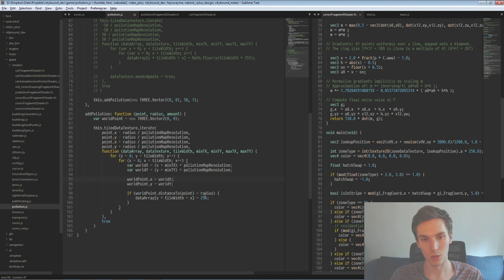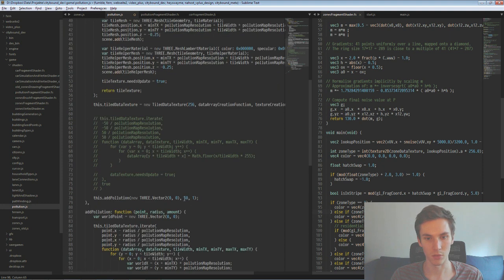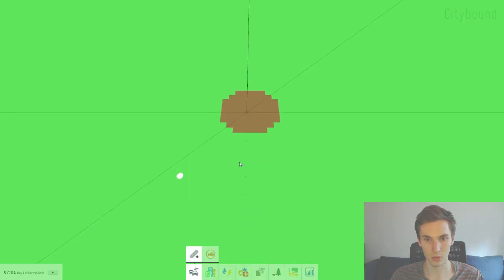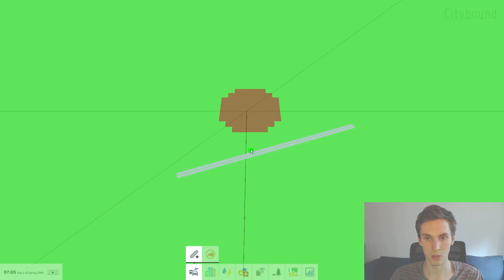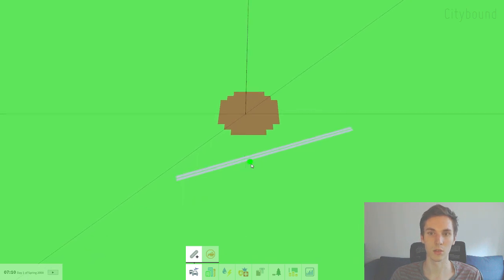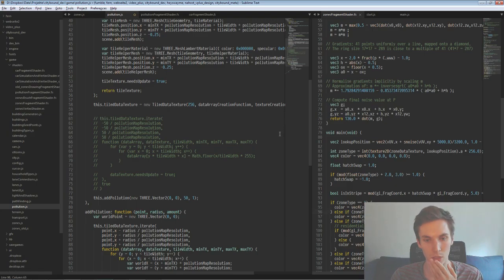Now, what else do we want to do? What position Y? But if I give both, what did I even use as a radius? 50, right? But that's not 50, is it? Like if we draw a road, this could actually be 50 meters. But it's just much smaller than I thought. Yeah, this is not 50 meters. This is 10 times too small. This is like 5 meters. Let me think about that.